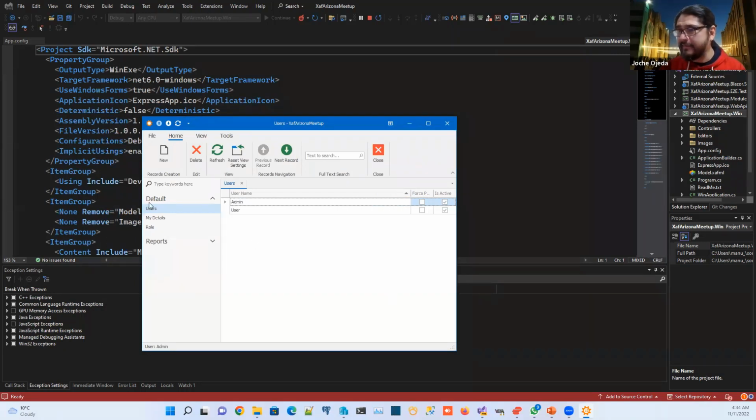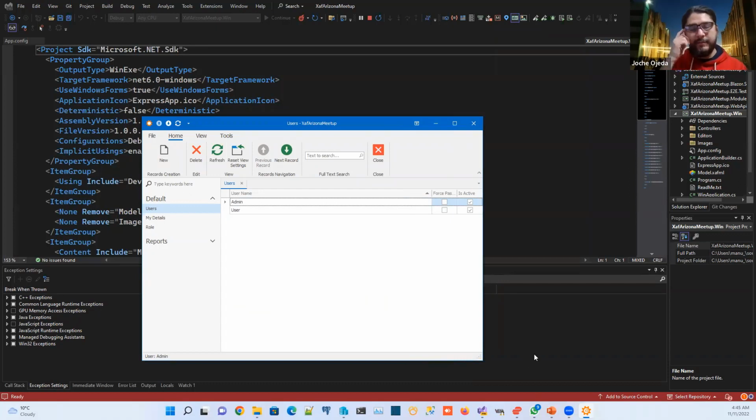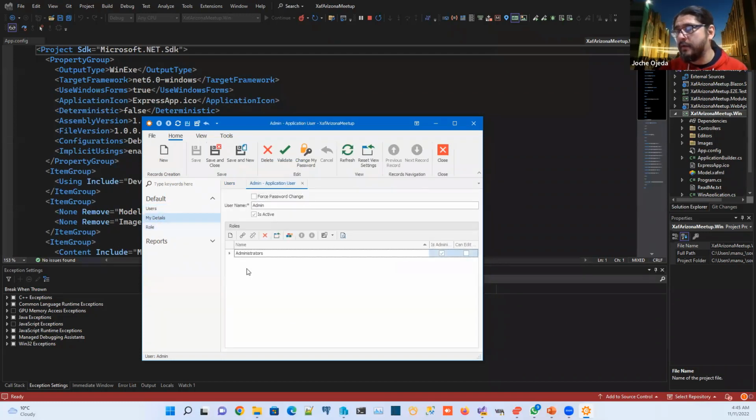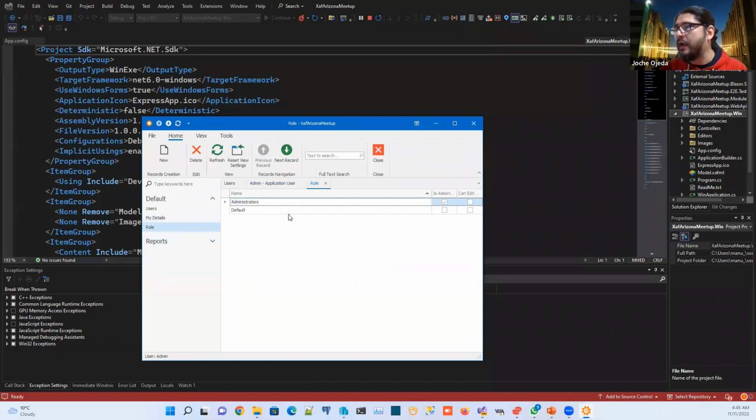So, okay, this is the application that has been created for us. This is basically the boilerplate code, everything that you need, like the menus and so on and so forth, navigation items. We have all these sections already, which only include some sections that are created by the modules and the security system. As you can see, if we go here, we can see two users, information for my user and information for the roles.